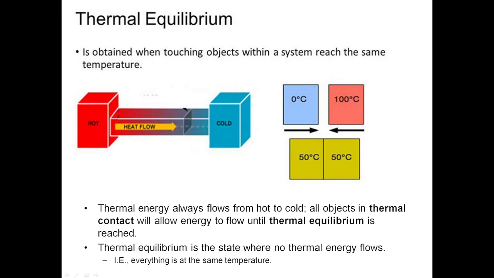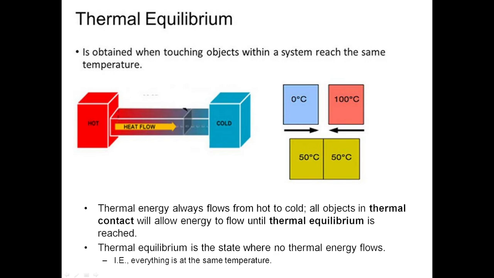As a result, thermal energy always flows from hot to cold because it's going from a state where there's a lot of energy to a place where there is less energy. It's like the flow of water. Water always flows from high concentration, where you've got a lot of water, like, say, a lake, to areas of low concentration. Water flows out of a lake where there's a lot of water into smaller rivers where there's less water.